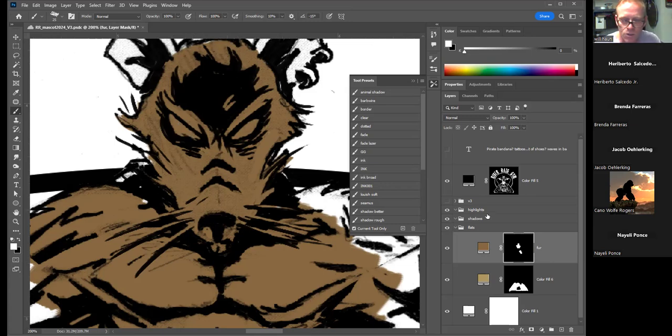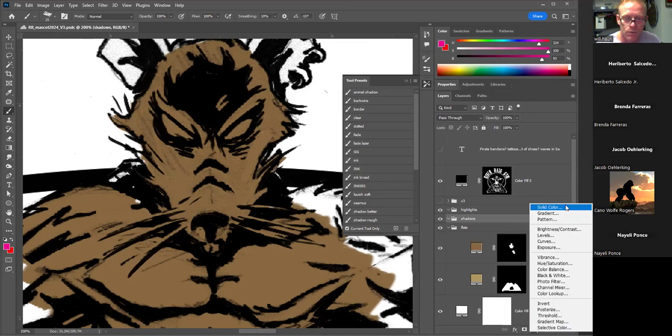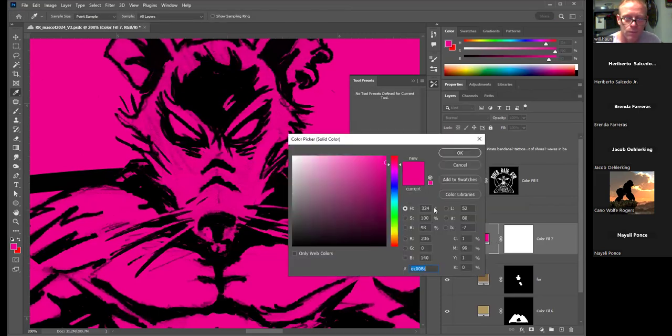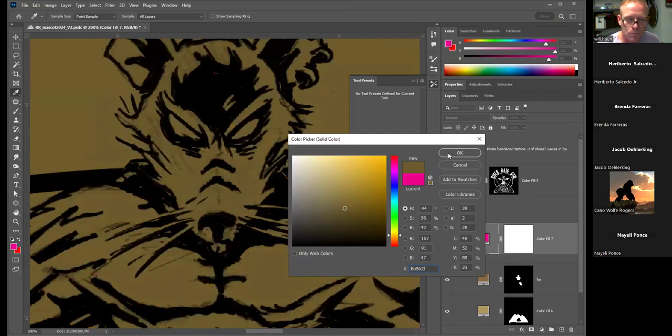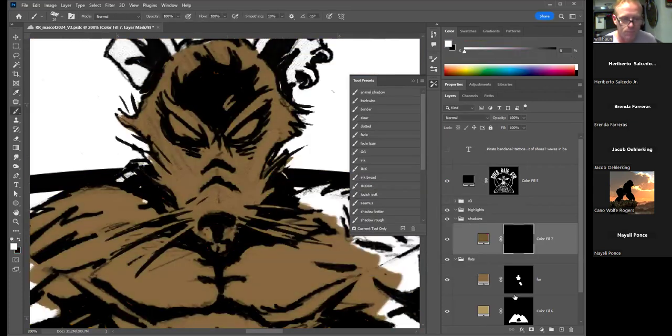So let's do the shadows. This is also going to be an adjustment layer. Now, what you could do is you could actually duplicate the fur layer, not the end of the world, or you could create a brand new layer. It's up to you. I'll make a brand new layer. Solid color. Okay. I'll get a brown. Control I. All right, so now on this layer, because the shadows are sitting above flats, I can come in here and start to paint in where I think the shadow shapes are.